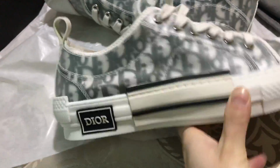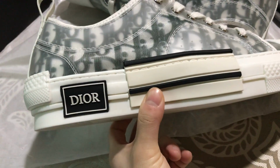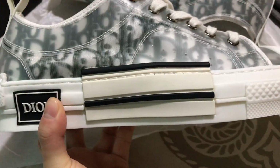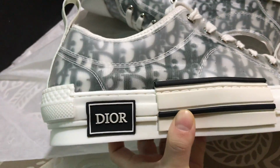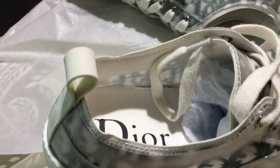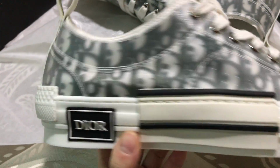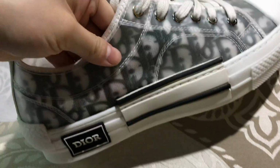And here's the side look with the Dior here. And this is the heels. This is the outsole here, the look for the outsole here. And this is the see-through design for the Dior, which is pretty cool. And personally, I think that's so cool for the see-through design.